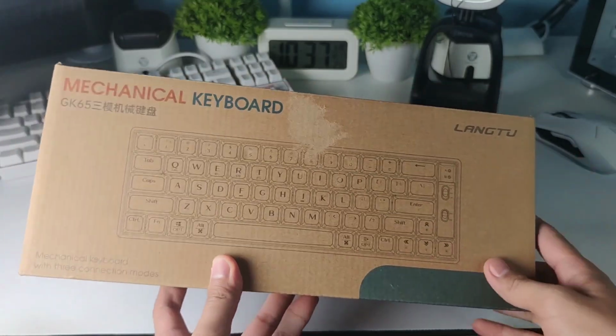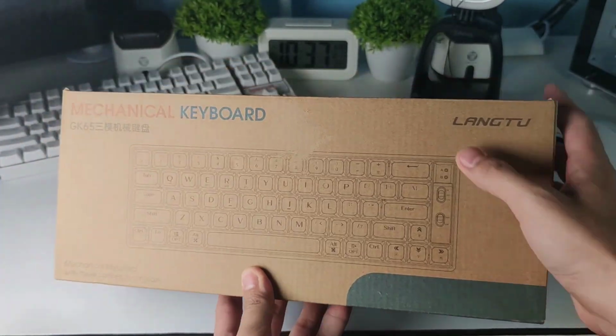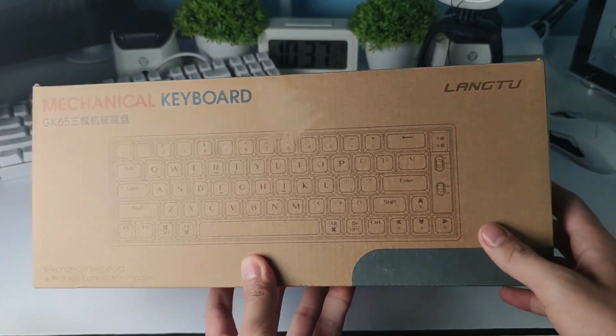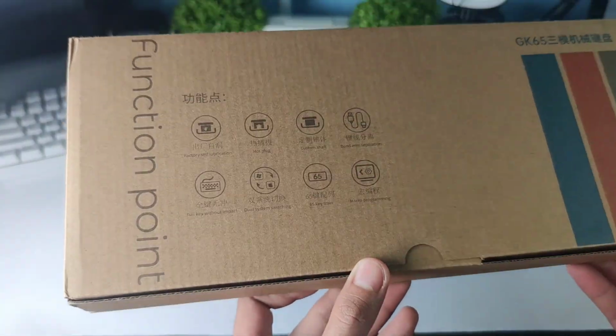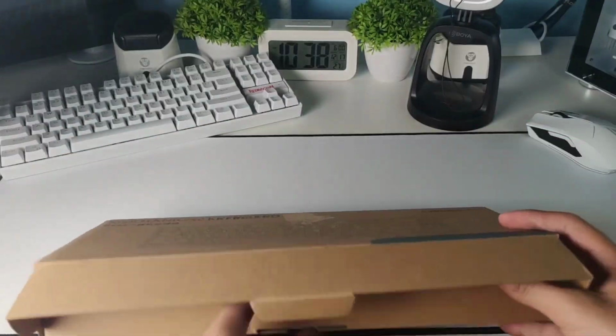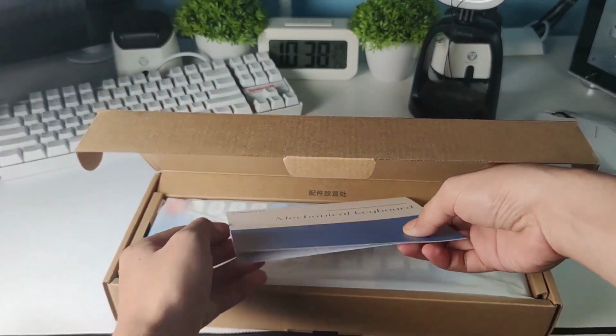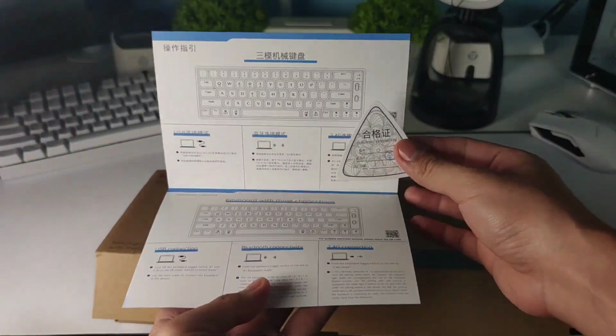Sa box is hindi sila masyadong nag-effort, hindi na nila pinaganda, simple package box lang. Makikita mo dito is yung mismong keyboard and the Langtu brand. Sa likod is Chinese sila, di ko maintindihan. To open the box is meron lang siyang clip na isa. Open nyo lang and unang makikita natin is yung manual and a sticker. Parang letter yung manual nila, ang ganda pagkakagawa.